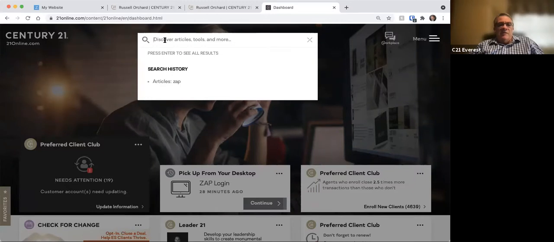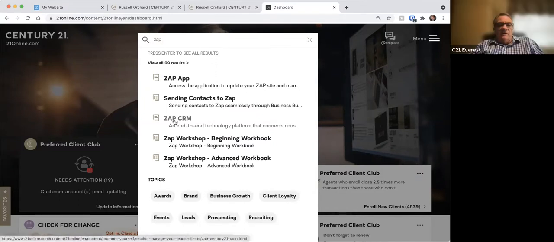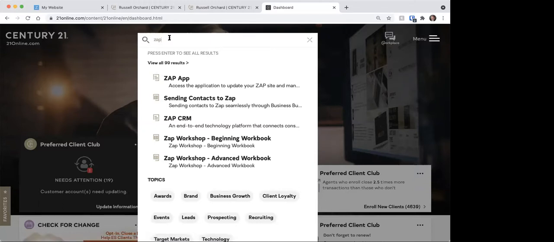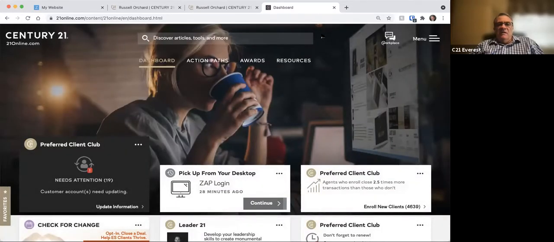Just type in Zapp right there. I did, yeah. And it says Zapp app, sending contacts to Zapp. It's just like training. Right. If you click the one below that says Zapp CRM, it'll take you into it. Yes, and I did that too. And now it shows me all about Zapp CRM, but it's not my website. Yeah, I'll have to look at it with you after, because it should take you in.